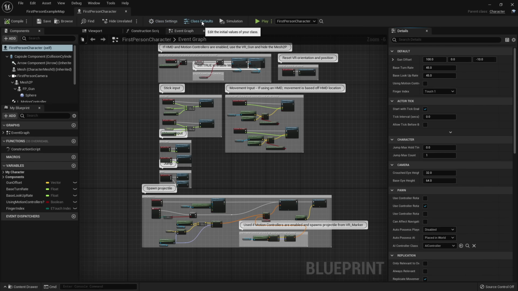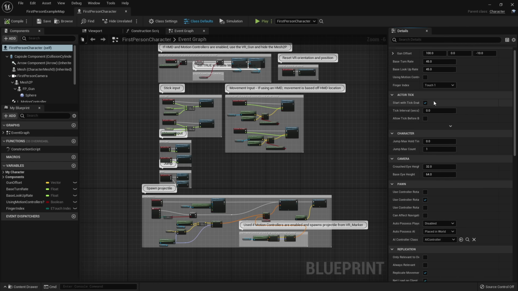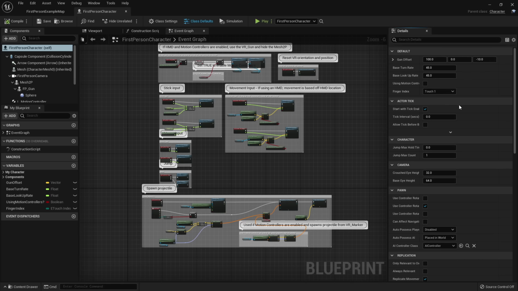So if you want to change, let's say, some default values on your blueprint, then you can come here and enable, disable, change different properties of your blueprint as a whole. And all the way to the left here, we have the compile button. The compile button is a pretty big deal because whenever we make a change within our blueprint, we want to make sure that we press compile in order to actually see our change. But it's also important to know that if we just press play, then everything will be compiled anyways.